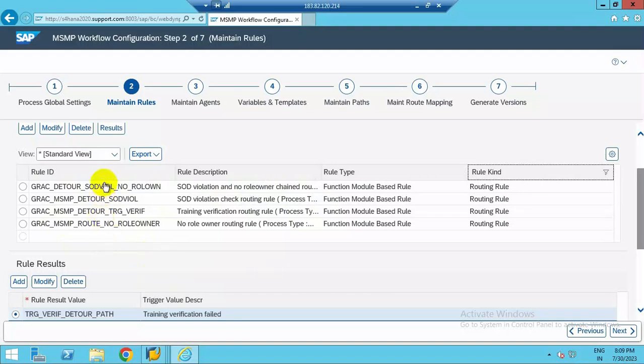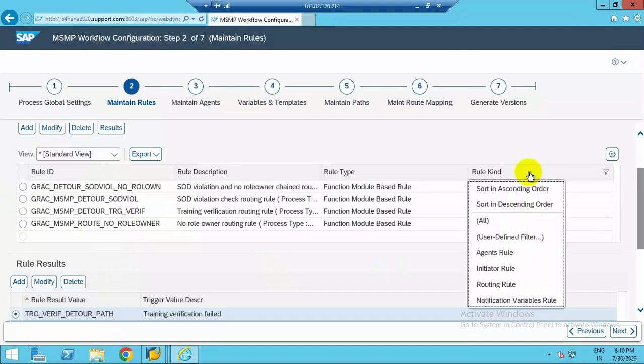These are the standard routing rules SAP has provided. But in case of any custom requirement, we will create our own. This is a reference, and based on this flavor, we will create any of the custom BRF plus rule IDs.